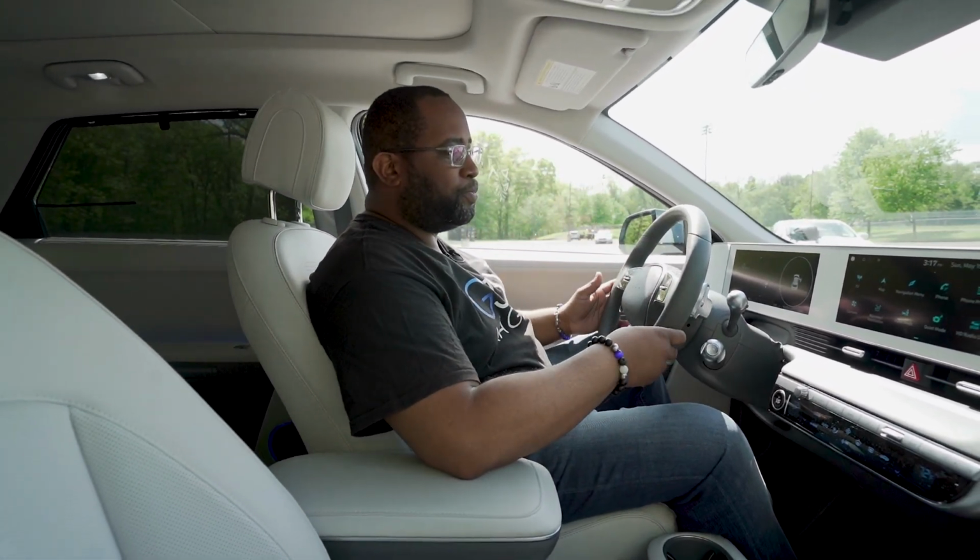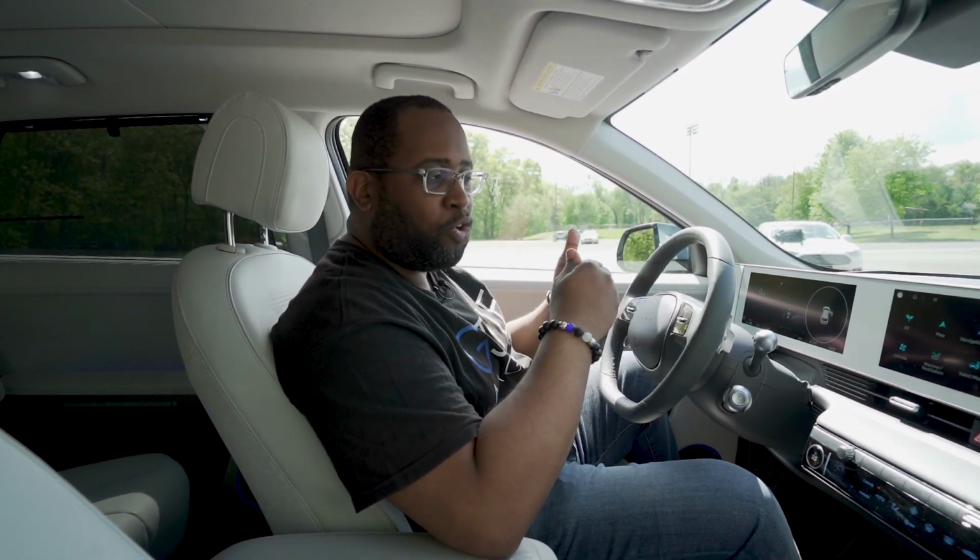All right, now let's talk a little bit about driving the car. Now, especially when I compare it to my Tesla, a few things that I just don't trust with this. So this does have the ability to, you know, go not autopilot, but you can put it on cruise control. You can have it keep your car in the lane, gap control and all that.